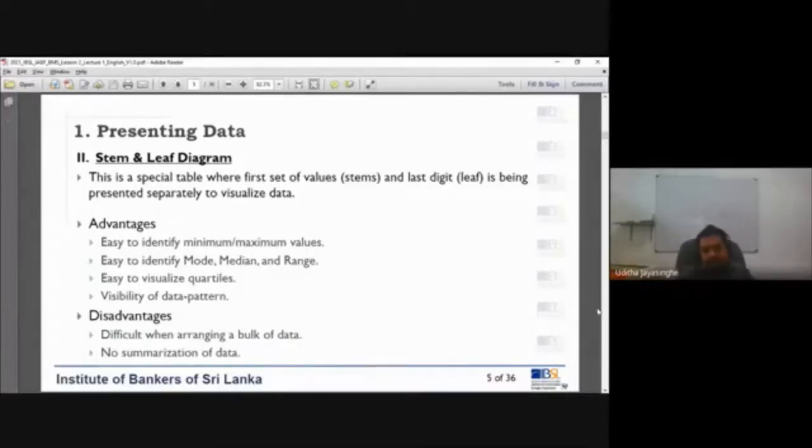Two disadvantages that we can discuss broadly. The very first one is on the bulk of data. The first two legacy methods being discussed, stem and leaf and the array of data, keep in mind that these are not practical in the case of a bulk of data, thousands or tens of thousands of data. These are not the best methods to be followed. And also, there's no summarization; rather, we are still playing with the raw numbers and presenting them in a very raw manner.